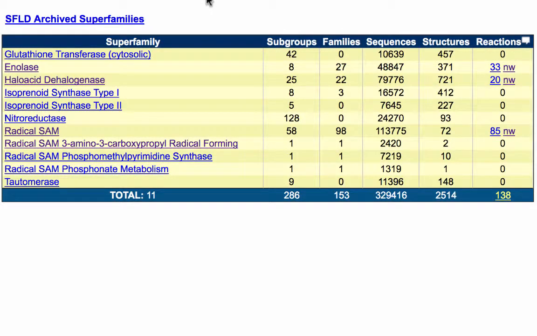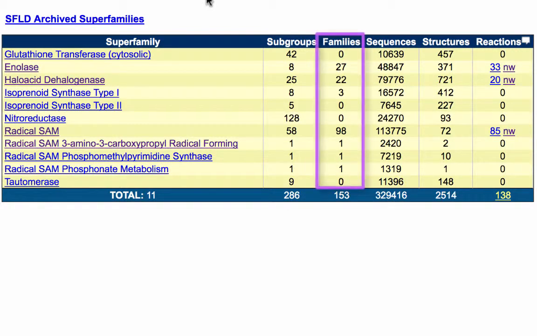In the radical SAM superfamily, for example, we have 58 different subgroups, which have been largely defined based on overall sequence similarity, so that enzymes in each subgroup are more similar to each other than they are to other enzymes in the superfamily. Some subgroups are so large and diverse that they have been further divided into additional sub-subgroup levels.